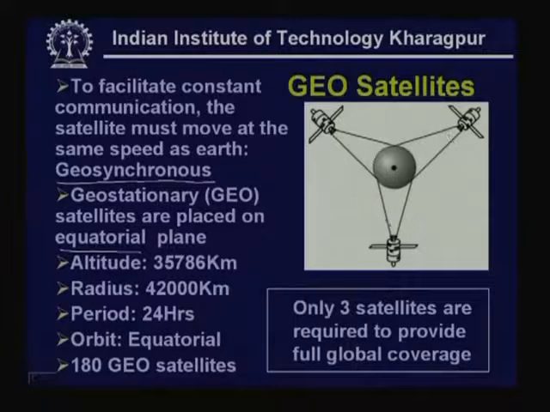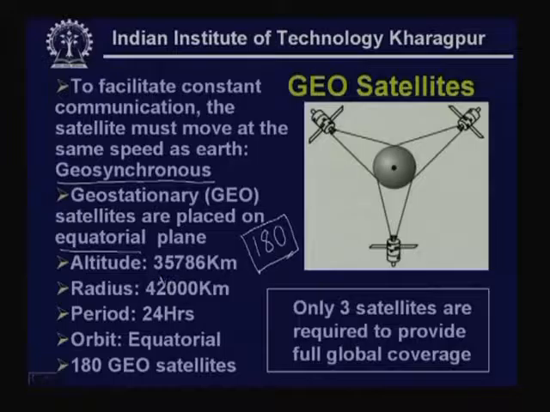That means, geostationary satellites are a special case of geosynchronous satellites when the plane is on the equatorial region. So, it uses the equatorial plane to place the satellites, and obviously, you have got 360 degrees, and with the present day technology you can use up to 180 satellites in the equatorial plane, and with the help of that you can do communication.